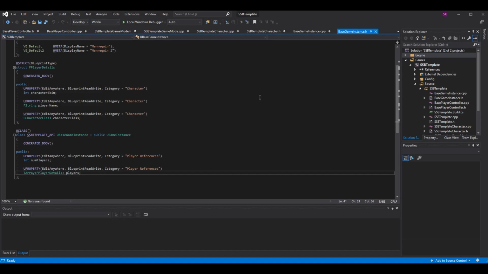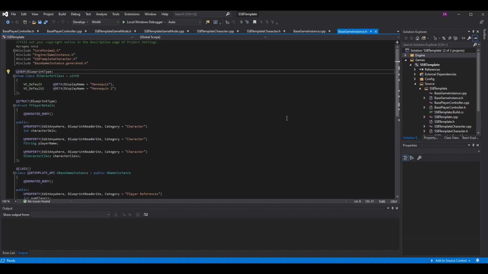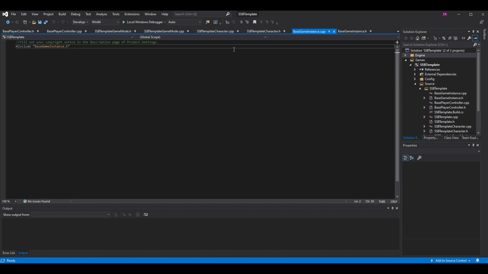But this is all we're doing in the code. I know it's a lot, but you can copy it if you're not comfortable or don't fully understand it. It should click more as we go throughout the tutorial. Let's go ahead and copy that. Nothing in the CPP file, so don't worry. Haven't done anything there.